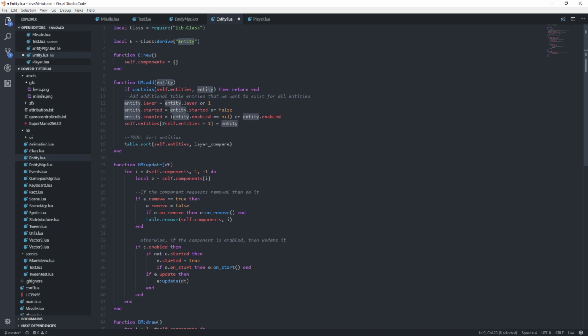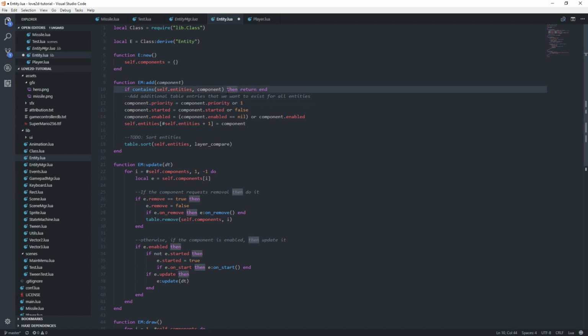So let's change these to components, component. And instead of layer, let's say priority. Priority. So sounds nice, doesn't it? It sounds like Captain Picard should say that. Yes, number one. Make it a priority. So we're going to make it a priority too.